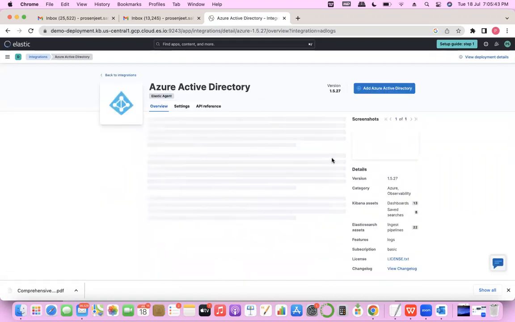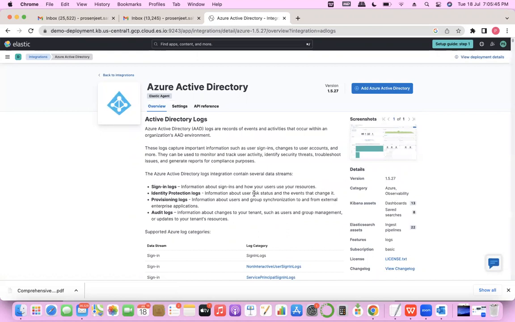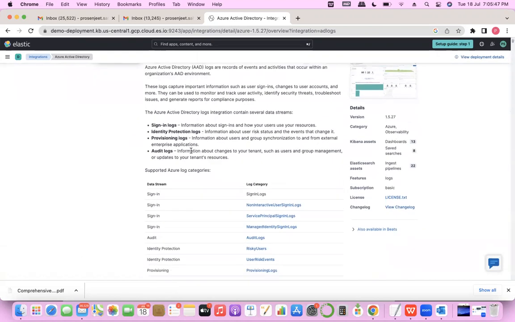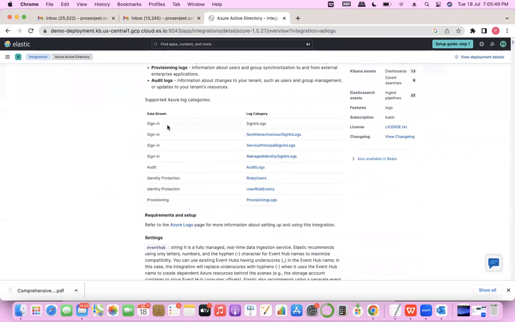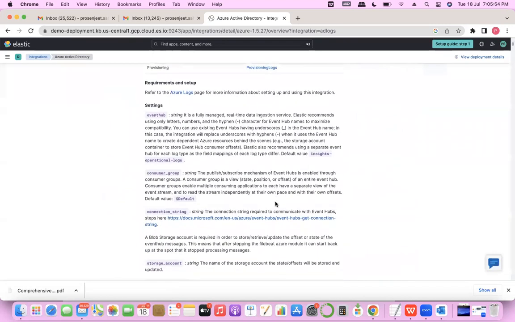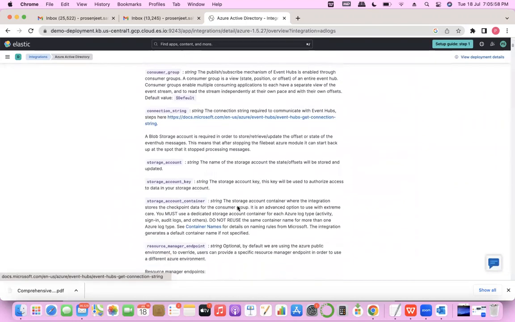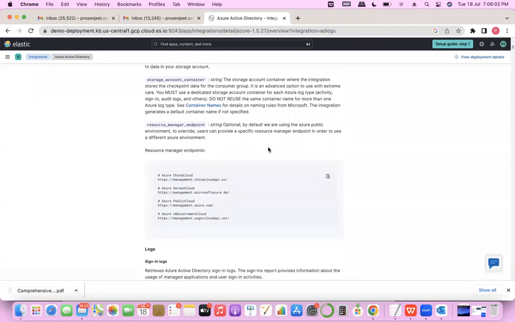In the Azure Active Directory, you can see the details, how it's getting observed and all. What are the sign-in logs that are created, the audit logs, how you're trying to manage the audit logs and all. So you can go to the event tab, you can define the string, and all the explanation has already been given over here. And the blob storage account is required. So you have to just read this.